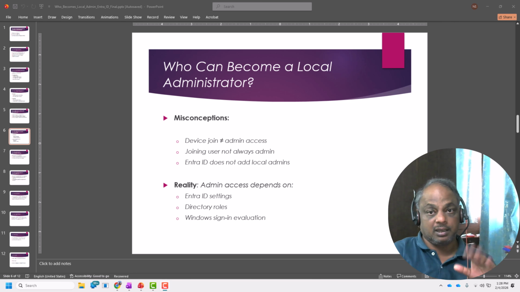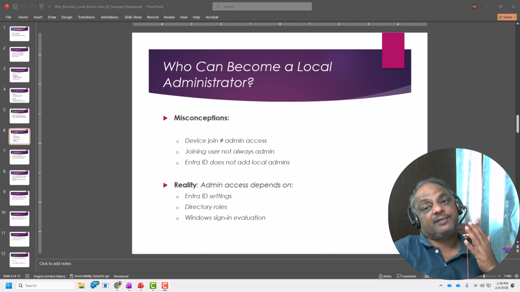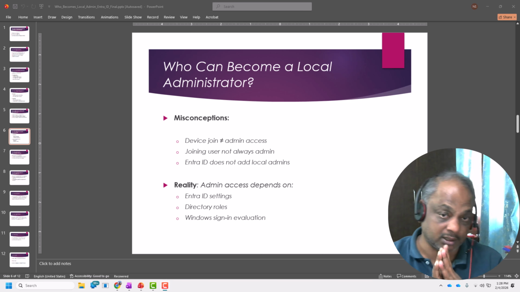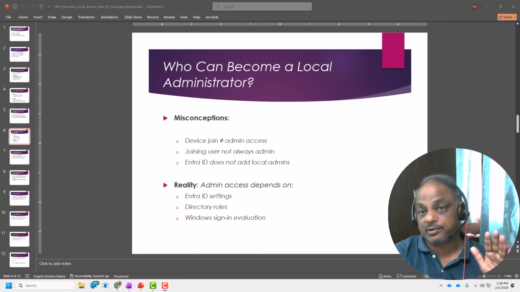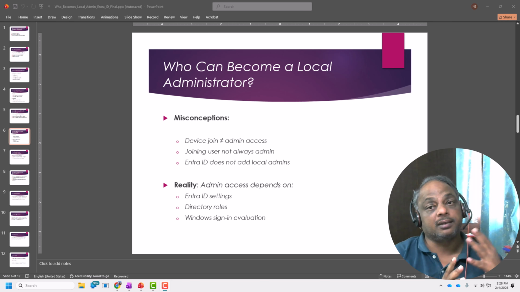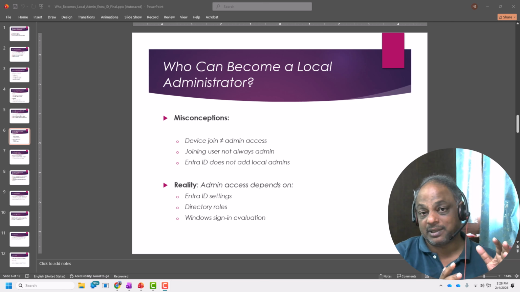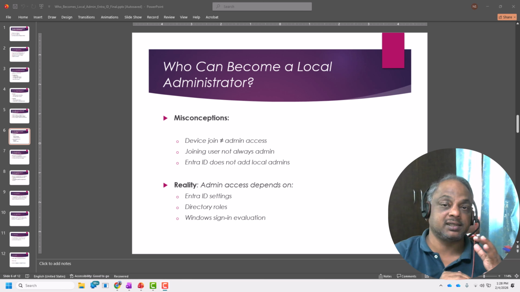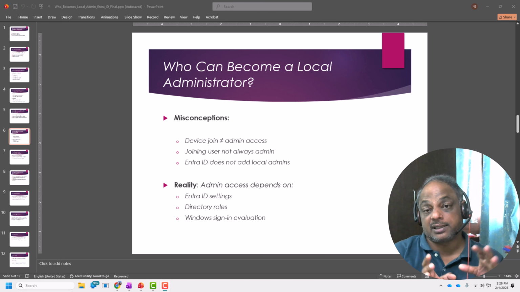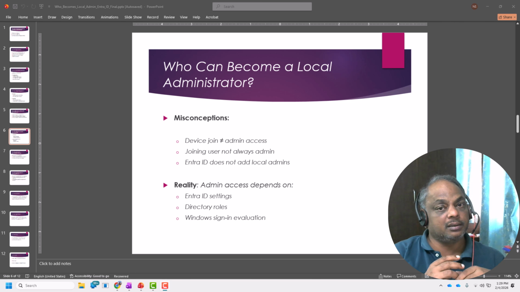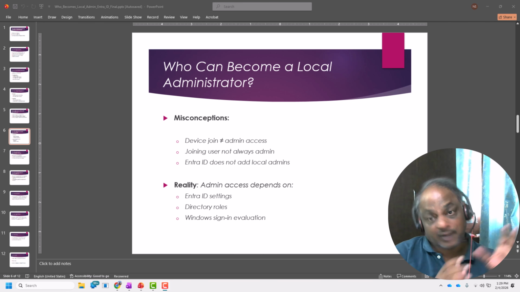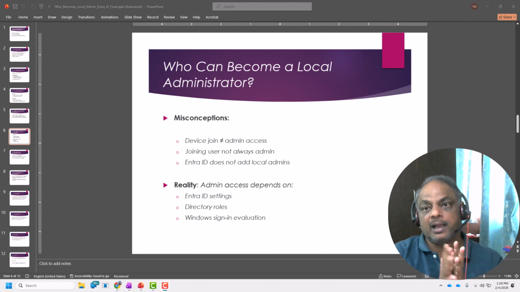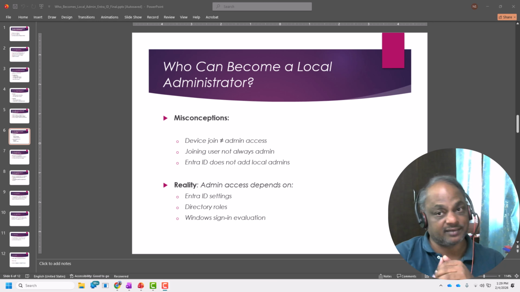This is intentional, and the role itself is defined for device-level administration. Second are, as we discussed, global administrators. Global administrators are powerful directory identities and can also be evaluated for local administrator access on Entra ID joined devices. Depending on tenant configuration, again, there are settings which you can make, but because their privileges extend far beyond device administration, they should not be used for routine device-level tasks.